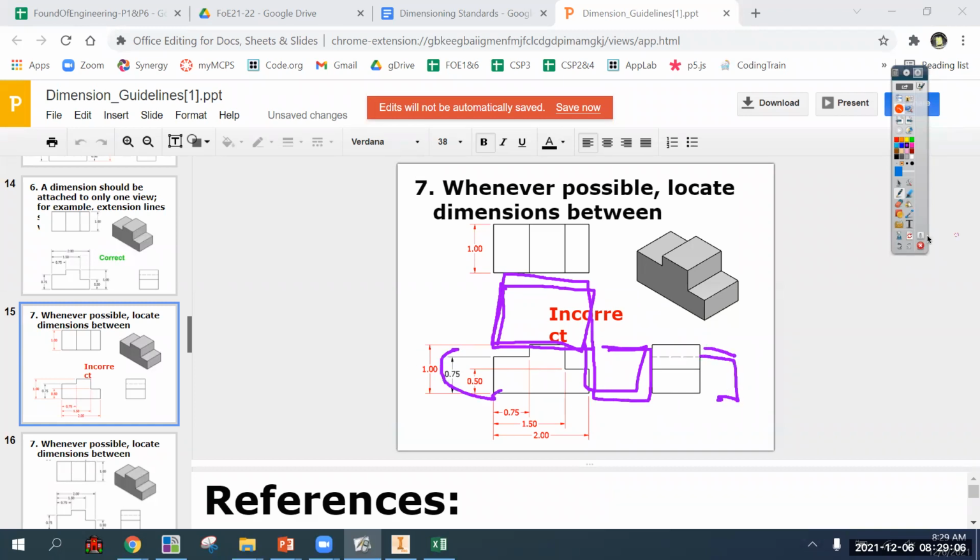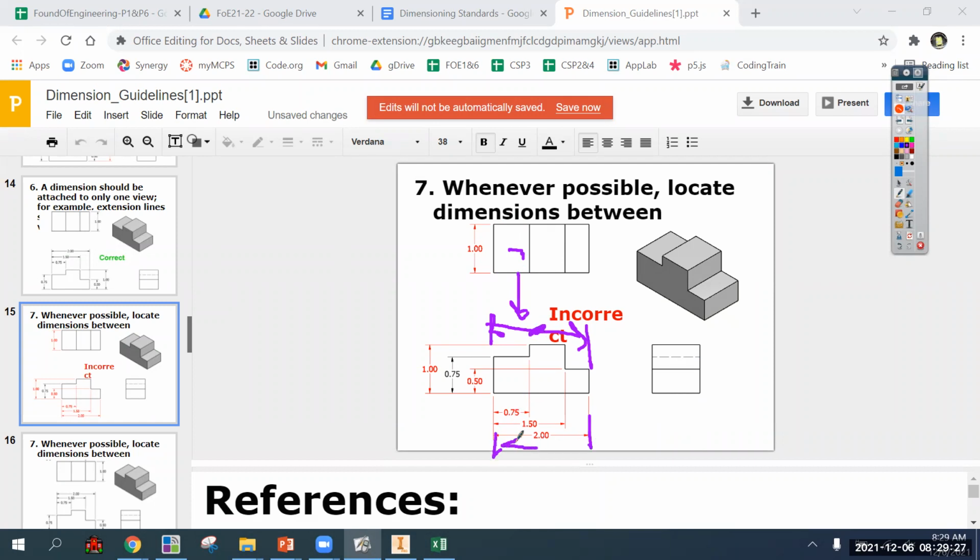The reason for that is, let's say you have your width dimension here on the front view, if you want to see some detail, you're looking at some detail on the top view, you only have to look this far away to see it as opposed to on the other side.